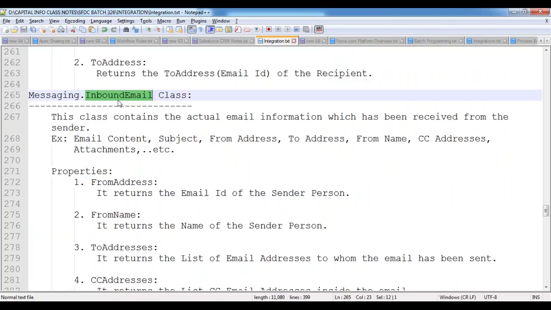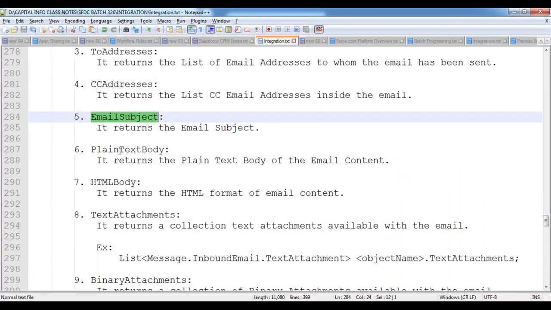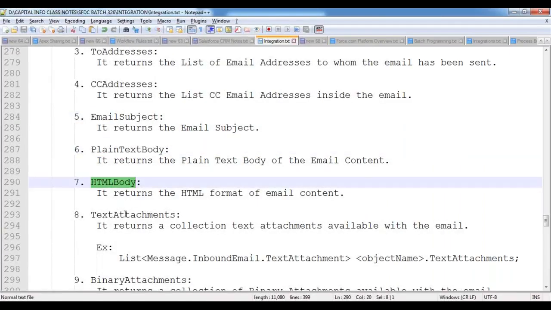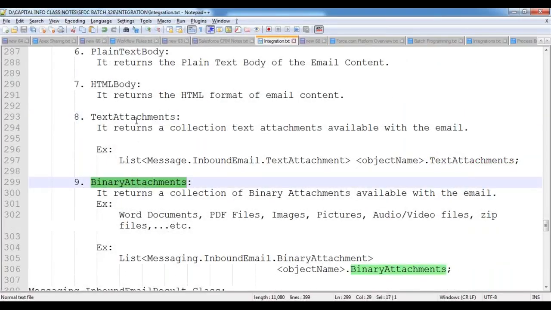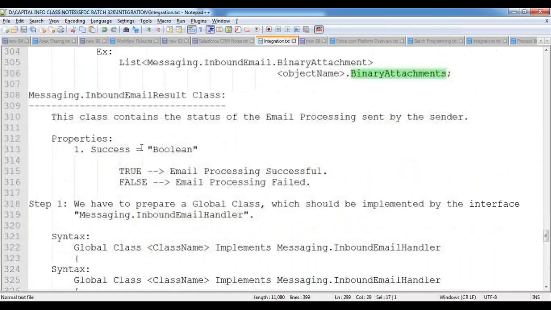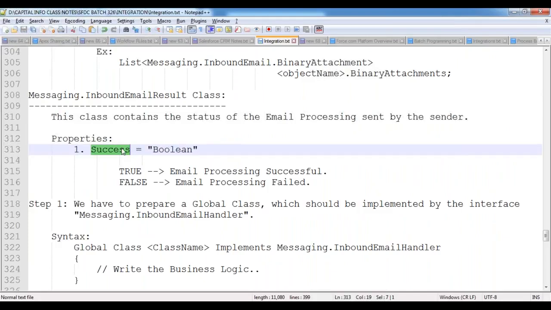In the InboundEmail class, we have various properties: fromAddress, fromName, toAddresses, ccAddresses, subject, plainTextBody, htmlBody, textAttachments, binaryAttachments. These are the various properties available as part of the InboundEmail class. Inside the InboundEmailResult class, we have only one property, called success.